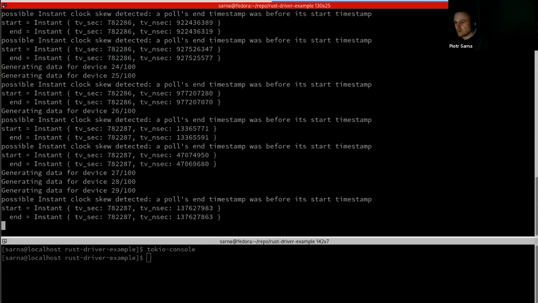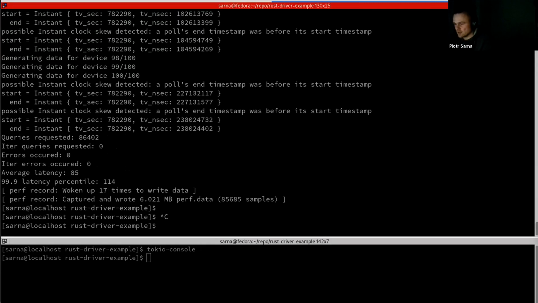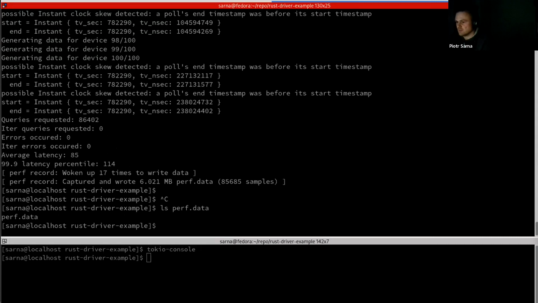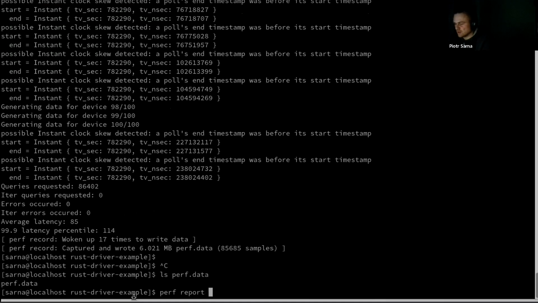We don't need to wait for it all, so we can just break it in the middle. Now we have a perf.data file, and in order to see that file, it's enough if you just call perf report, adding -G if you want to see a fuller graph.